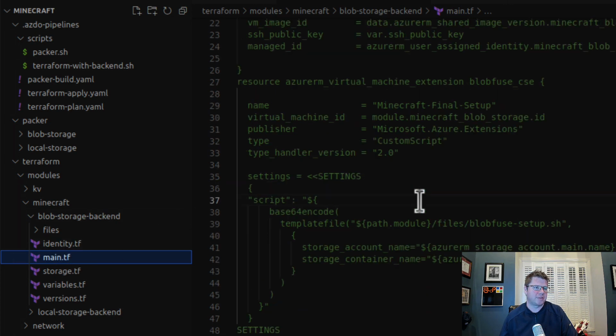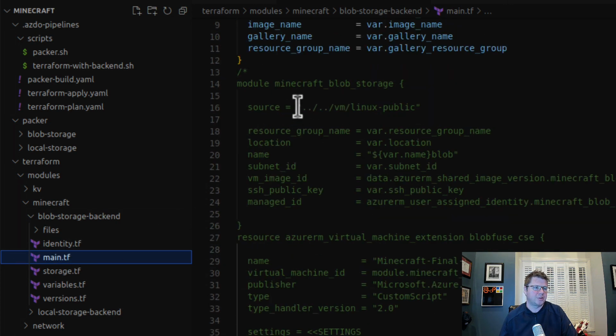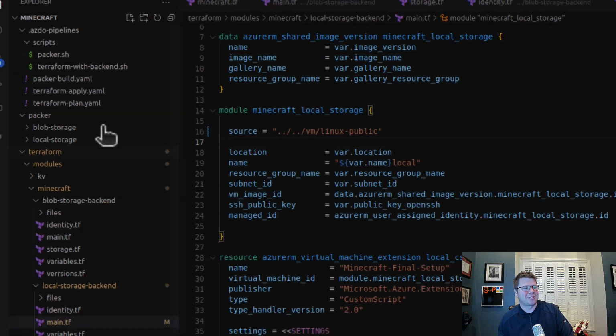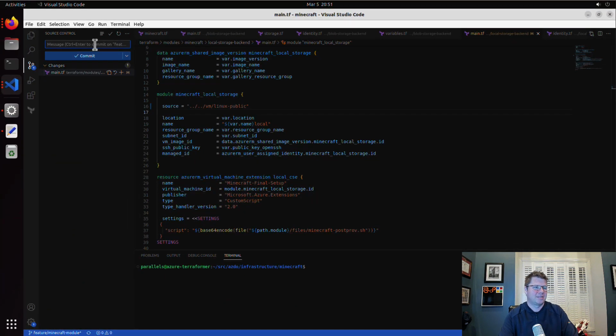Because I think we fixed it in Blob. It should be dot dot dot dot dot dot, you know, 2 folders up, without a modules directory. Yeah, that. So I fixed it in Blob. Correct relative path to VM Linux.